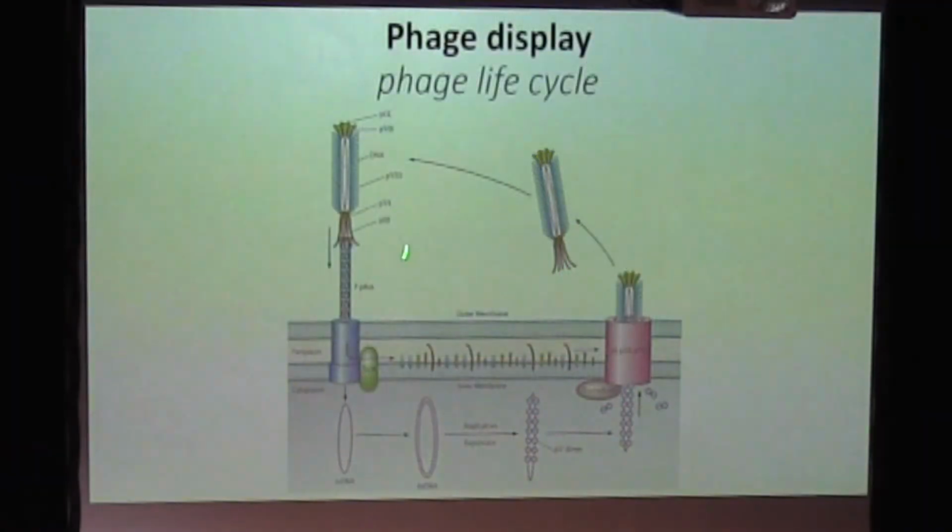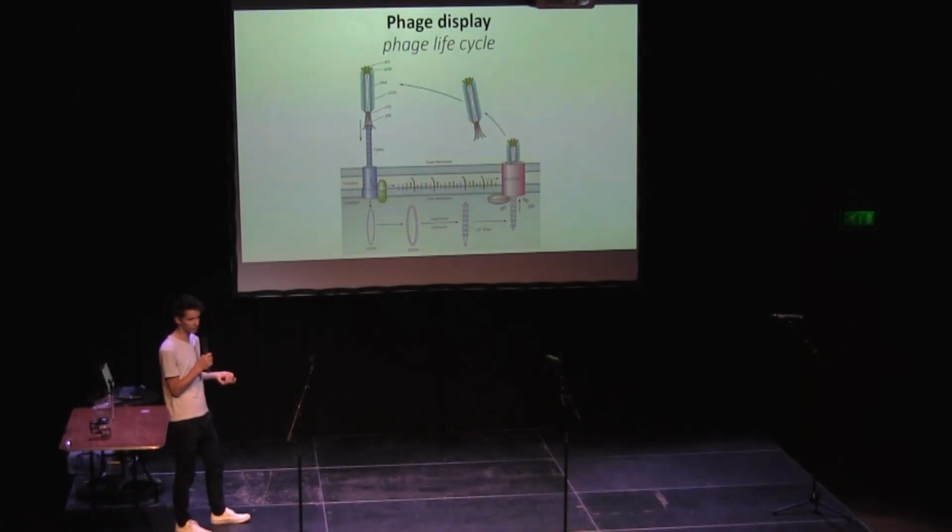And the phages do bind to this F pilus protein, and then they inject their DNA inside the bacterial cell, and then they hijack the molecular machines of the bacterial cell to make more copies of the phage DNA, RNA, and then to produce phage proteins. So in short, this turns the bacteria into a factory to produce more phages, and these phages are then secreted and can go and infect new bacteria. And that's a very complex process, but actually phages in themselves are very simple organisms.